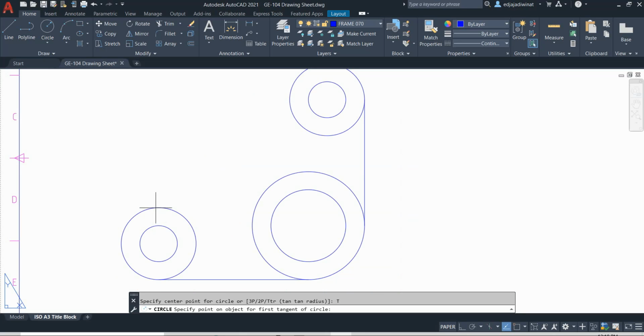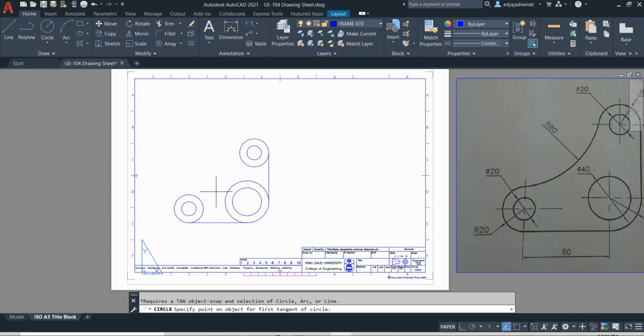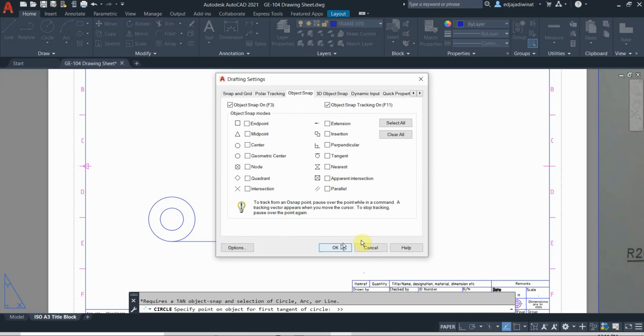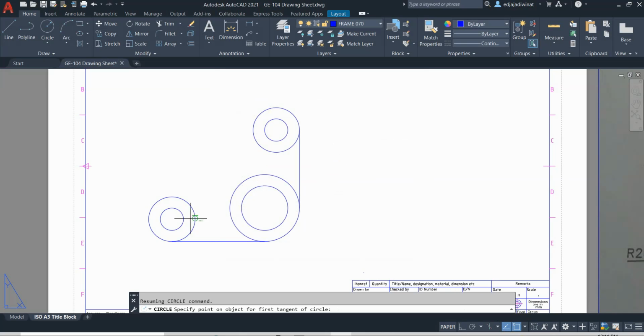So you just click somewhere there. Just a moment, let me see. Oh, sorry. I think we need to turn that on, to turn on the tangent, because it did not respond before.